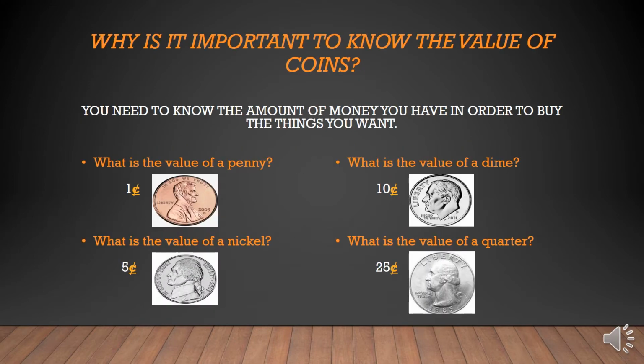Now, why is it important to know the value of coins? Well, you need to know the amount of money you have in order to buy the things you want or need. Let's look at the first item. What is the value of a penny? 1 cent, just like saying the number 1. Well, what is the value of a nickel? 5 cents. What's the value of the dime? 10 cents. And what is the value of a quarter? 25 cents.